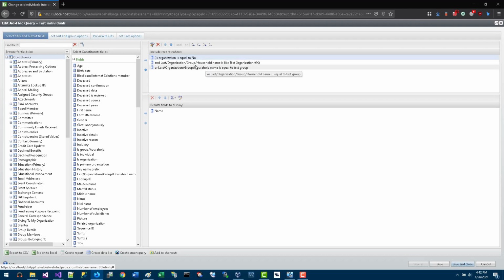This brings out a good point, by the way. It's important to note that when you convert an org to an individual or vice versa, all of the out-of-box things that follow along with that will work. You're going to have an organization flag, you're going to have organization data, all of the nodes that would normally light up in query are going to light up. It's going to be a seamless process. You're not going to have a scenario where you converted a constituent and then it's an org, but no. They're an organization or an individual after this job finishes.